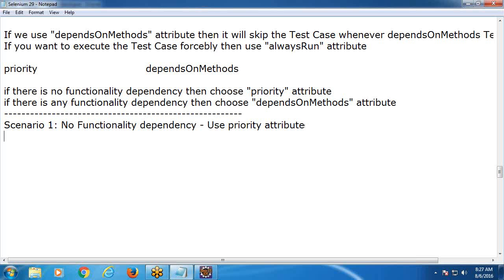Next, scenario 2: functionality dependency. Then use the dependsOnMethods attribute.